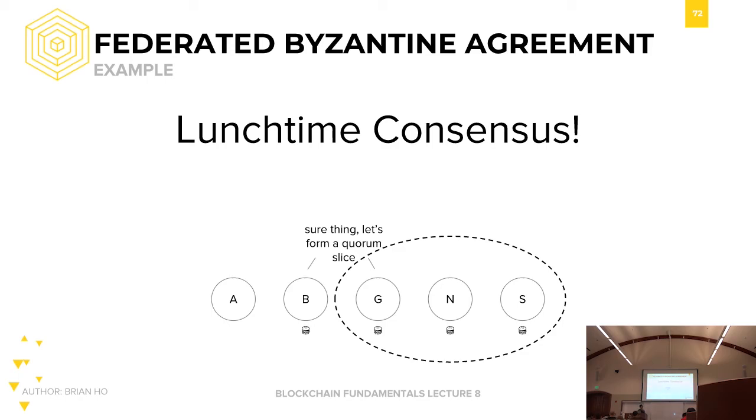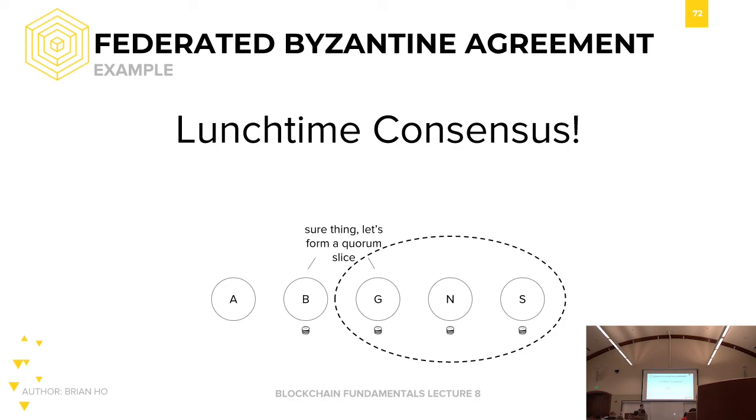Let's say I had a quorum slice with just Alice and me. Technically they wouldn't be able to interact with each other, meaning that they have two different opinions. If we have someone within each quorum slice that can mediate these two quorum slices, that's when you can come to an agreement.